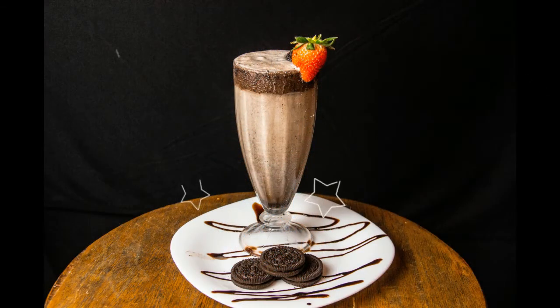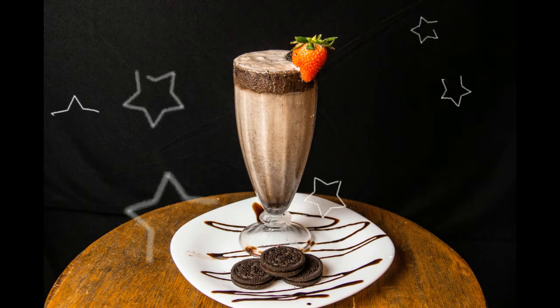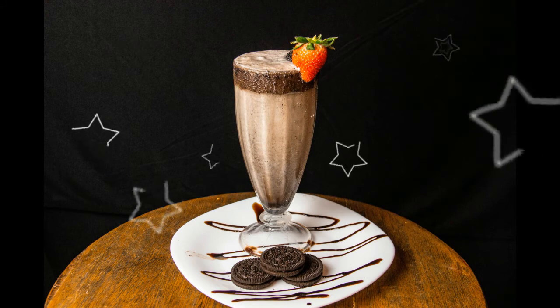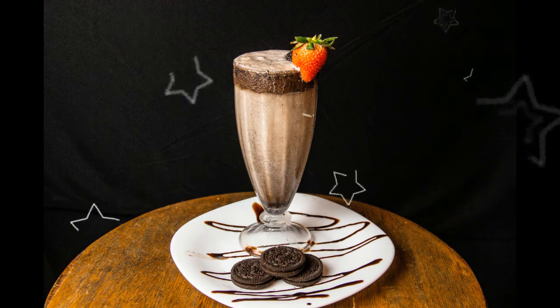The ingredients: half a pack of ice cream, vanilla and chocolate. 1 cup of cold water. 2 Nestle bars. 3 tablespoons of white coffee. 3 tablespoons of milk. 2 tablespoons of dry Nutella.